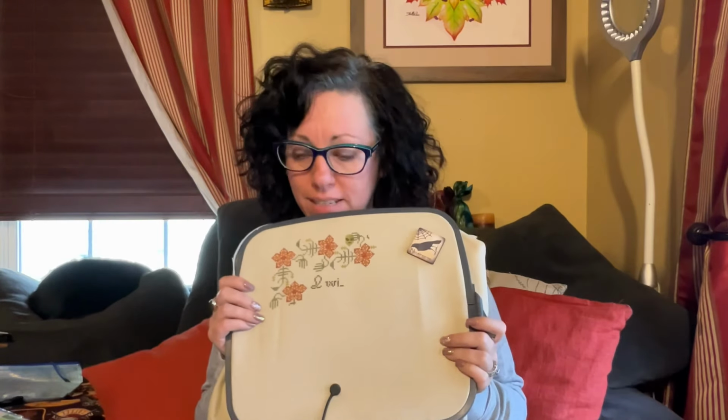I love this. I am doing this in the called for over dyed threads, which are a combination of Weeks Dye Works, the Gentle Art, and Classic Color Works. So they do also list a conversion to DMC. And if I had been in the store, I ordered all this online from 123 Stitch, which is my go-to. If I had been in the Silver Needle, let's say, I probably would have converted some of those flosses to DMC because I don't really see a big point. The only reason that I get excited about the overdyes is if they have some kind of variegated look that's going to show up to the eye. If they're just solid, I'm just thinking, why spend four times?